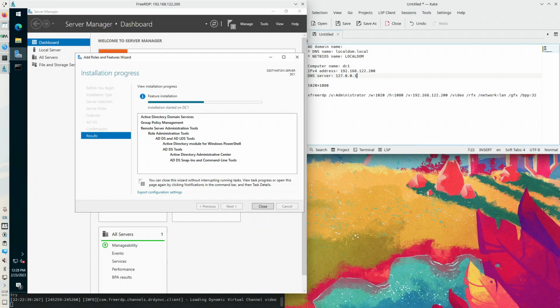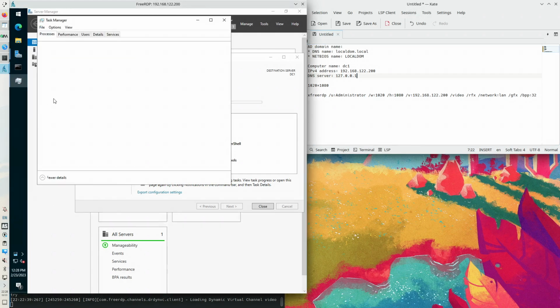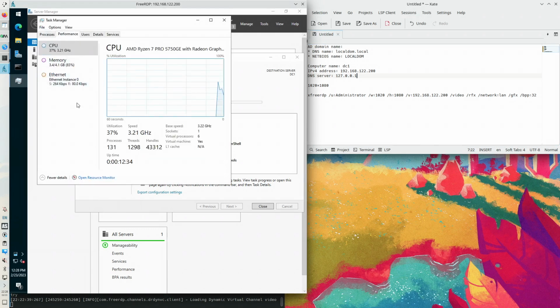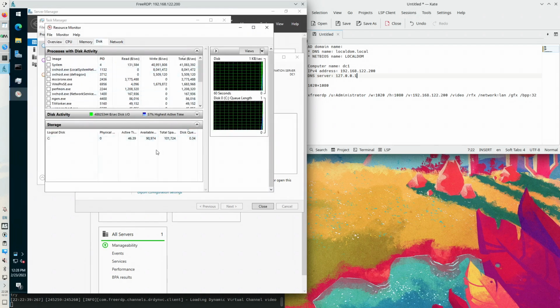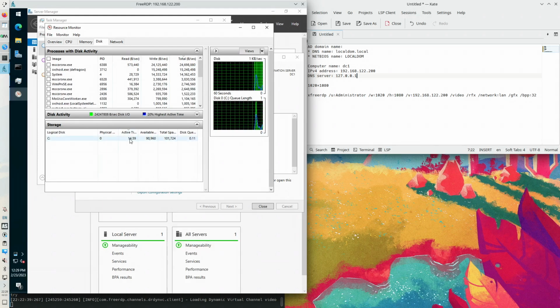Okay, we'll wait a bit. So the disk is really hammered right now, although it's an SSD NVMe.